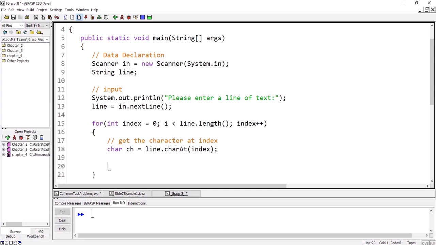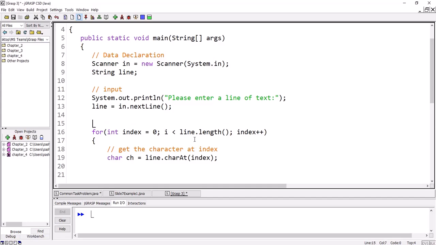This will keep moving into the string from the first character until the end. If index is 0, this line will give you the character at index 0. In the next iteration, index will be 1. So charAt will give you the character at 1. So it looks like you are moving over the string one by one.